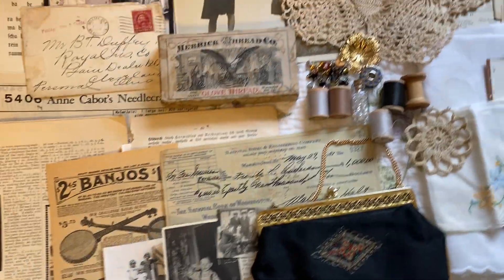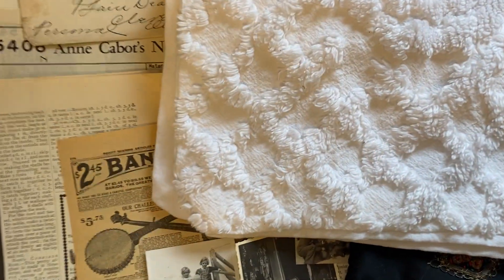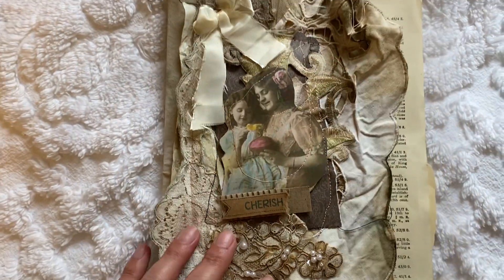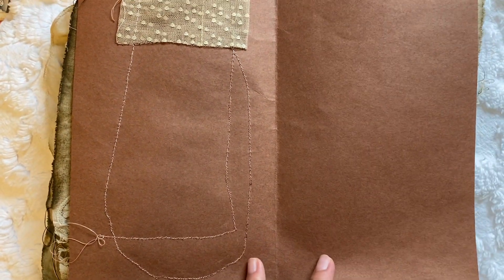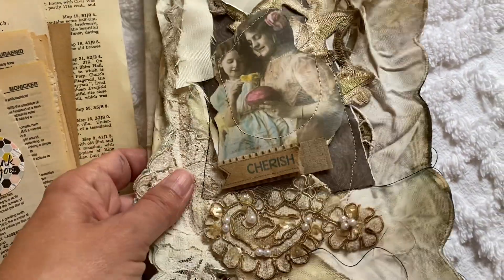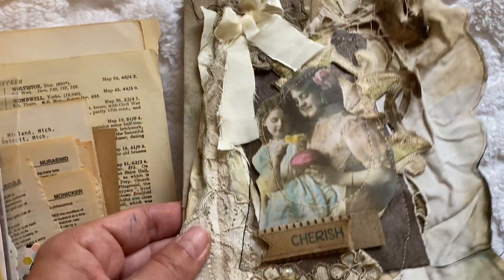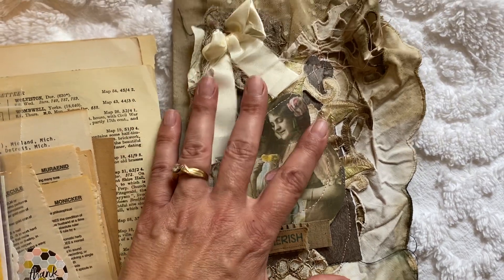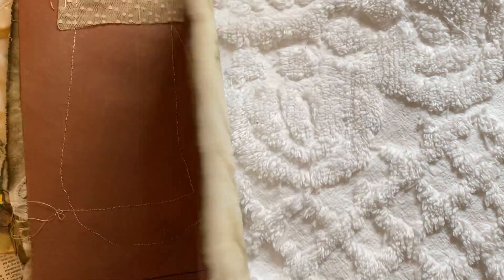Other than this kit, I have not been making very much stuff, but I do have a few things to show you. This is a journal cover created on a vintage file folder — that's the inside, pretty rough, I didn't do anything on the inside, but I like the color actually. This is the back — heavily coffee-dyed fabric. Everything is coffee dyed here. This beautiful arrangement I created is from a wedding dress, with all kinds of beautiful fabrics and laces layered on here. It says 'cherish' and it's all coffee dyed for that beautiful vintage patina.